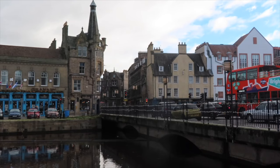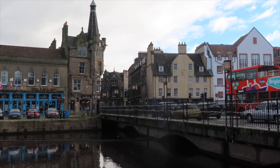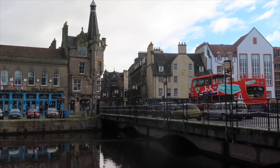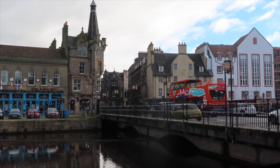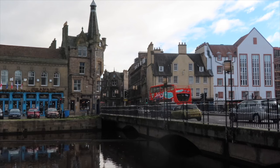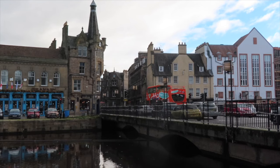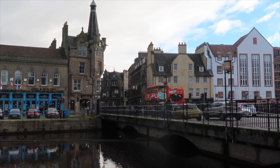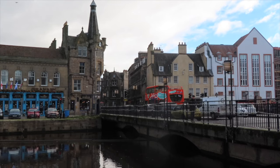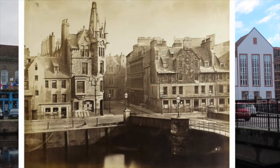So, thanks to modern day technology, I've found another picture on my phone just now. And we've moved from Stockbridge. We're down at the shore of Leith. So let's go have a look at this one. And here we are at the shore of Leith, looking, what way are we looking? We're looking east. East here, that's the water of Leith right below you there. And the clock at the corner, and you can see a bridge. Yep, everyone got that?